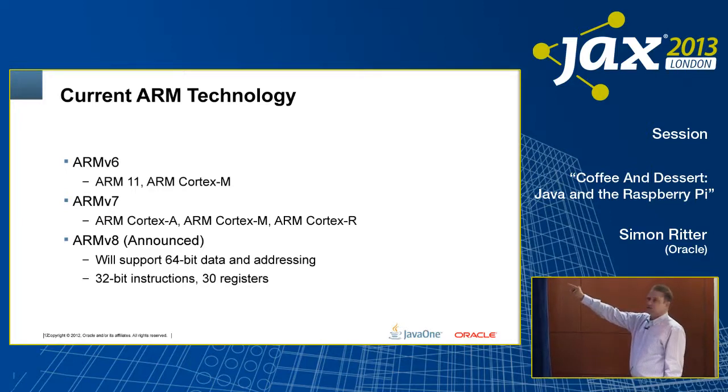ARM v8 is announced, and they're starting to get some chips designed with that, but we're still not seeing them generally available. The big thing about that is it's going to have 64-bit addressing support, so it's going to go up to the next level. And a lot of people are looking at ARM processors as a suitable thing for enterprise applications and running them in data centers because of the low power consumption and the low heat that they generate. So it makes it a lot more cost effective in data centers. So there are some interesting things going on around ARM technology.